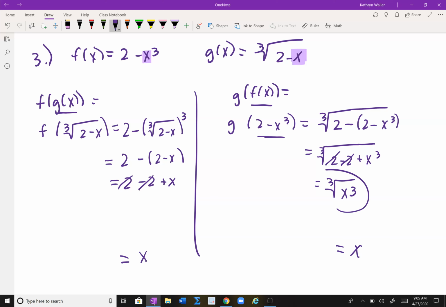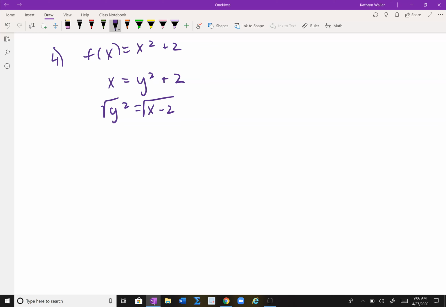Make sure that you write that step, because if you cancel the 2's and analyze that the cube and the cube root is just an x all in one step, I don't know which one you did first, and you have to cancel the 2's first. So remember when I taught you this, you wrote up at the top, take one step at a time. So that's what you need to do, okay?